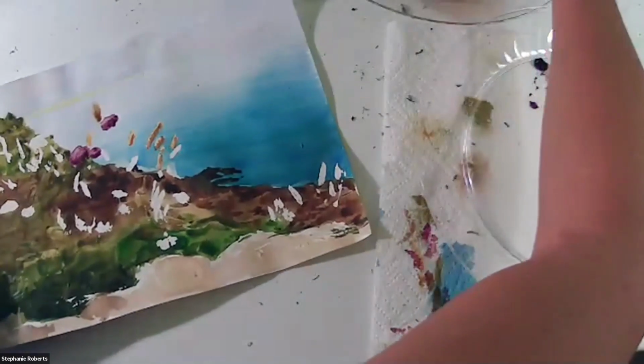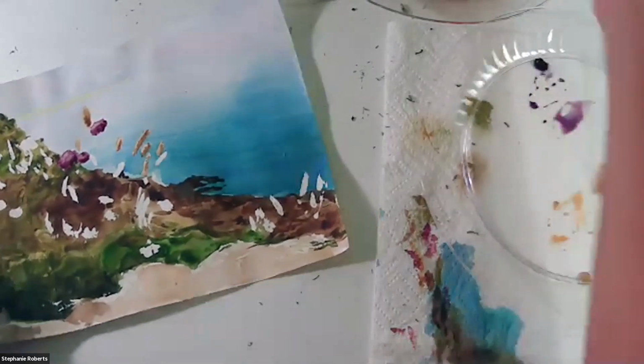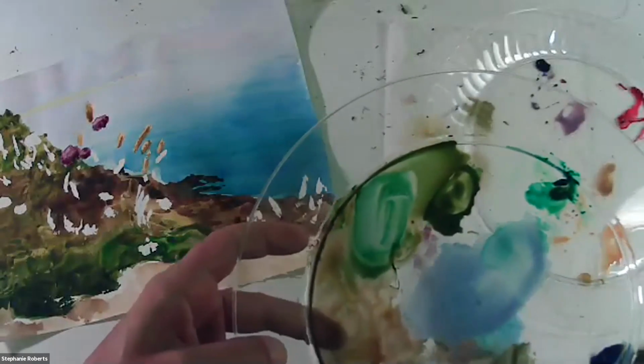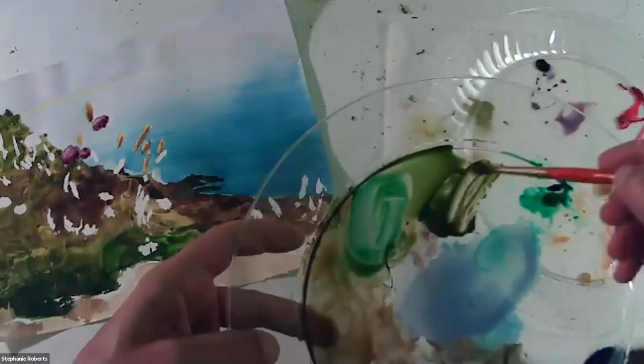So there's these purple puffy things, but I obviously let those dry. But after I would fill in all of the yellow weed shapes, all of the purple wildflowers, after those are dry, then I would take that same thin brush. I'm going to use a little bit of my Viridian green. I've got another palette up here, which you probably can't see too well. Let's see if I can pull this up. And I'm mixing my Viridian green, a little bit of my burnt umber, which is my dark brown.